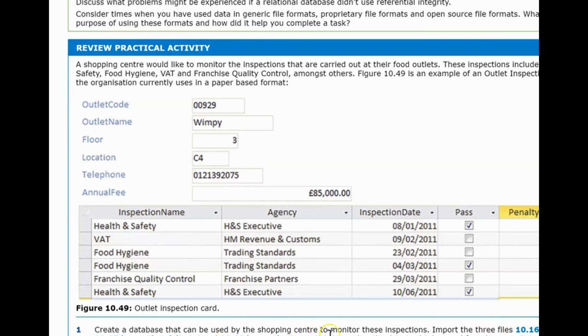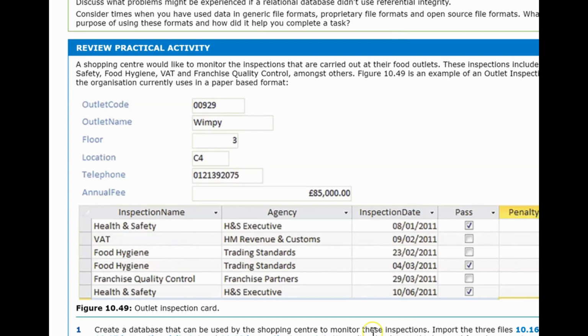3 files have been given. Normalize the data to the third normal form by removing redundant data. So we have to look out for data in these 3 files that are redundant and replace it with appropriate foreign keys, and add any primary keys that are needed. So we need to check whether primary keys are available in all 3 files. And if not, we need to add them, and create foreign keys in order to do the relationship, and mainly look for redundant data.